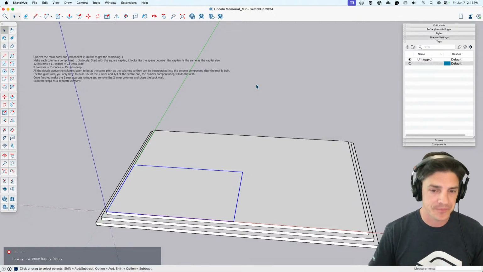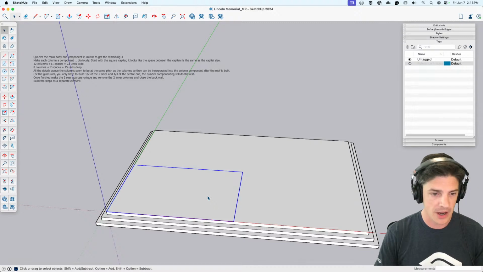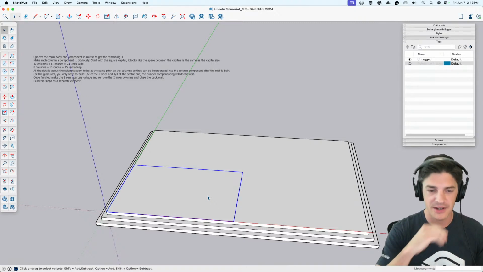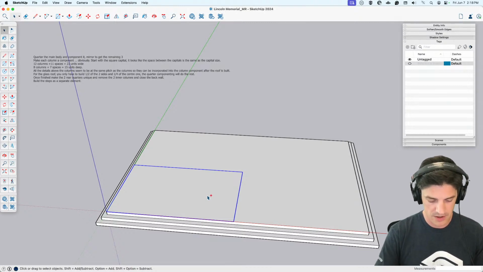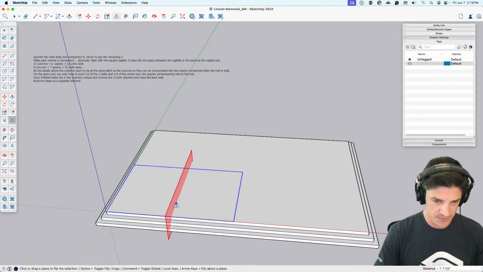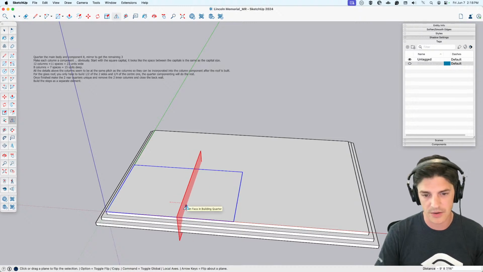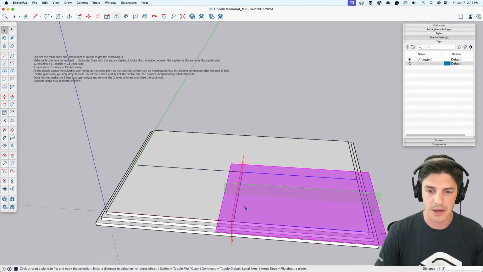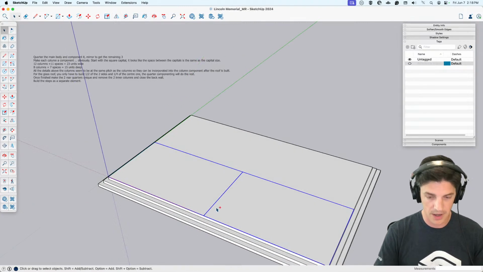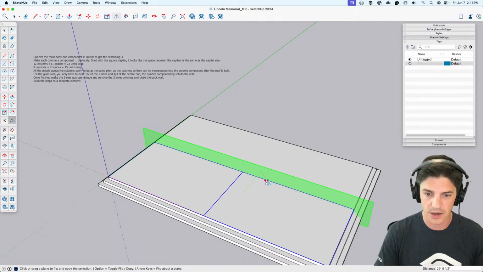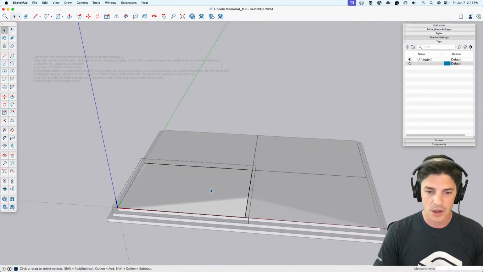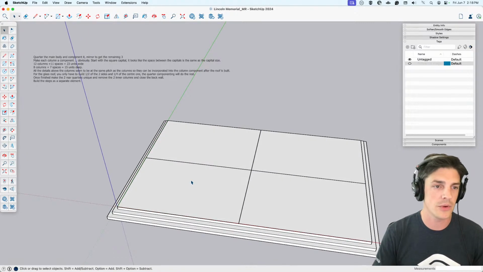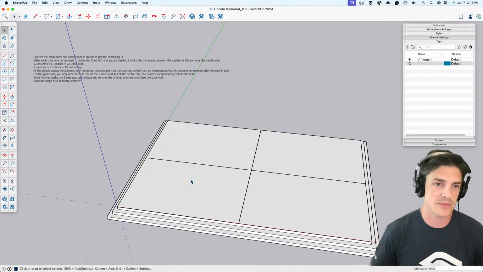Okay, so we have the main quarter of the component. I'm going to use the flip tool, which I did go through and make some keyboard shortcuts for today. So I think I have Option F for flip. And then I'm going to drag this red so that it will mirror along this axis, and hit that Option key again to make a copy. Select both of these and I'll do the same thing for the green. Like that. Okay, cool. So now when I make a change just to this, all these change. So that is good. We only have to do 1/4 of the work. That's going to save us some time.